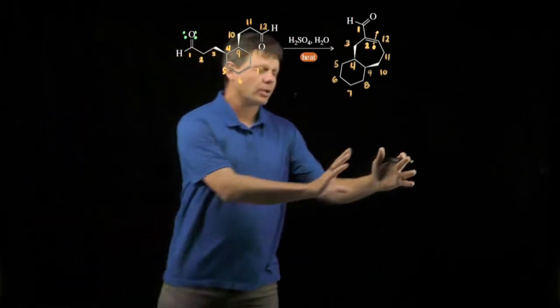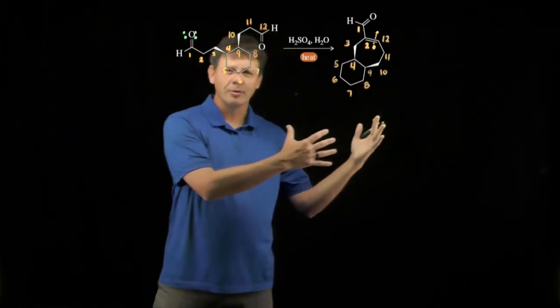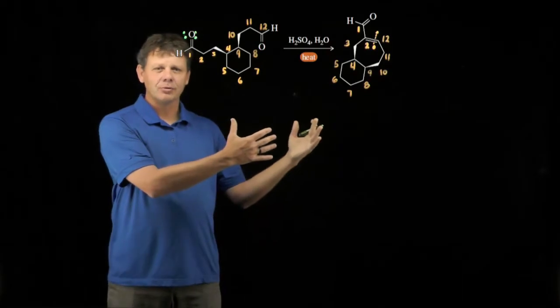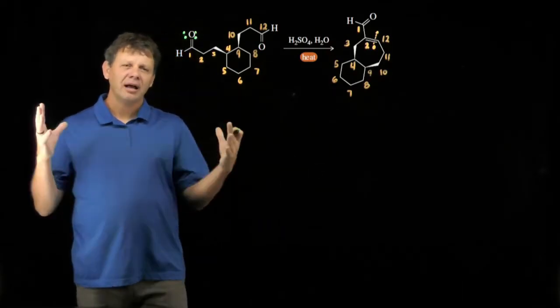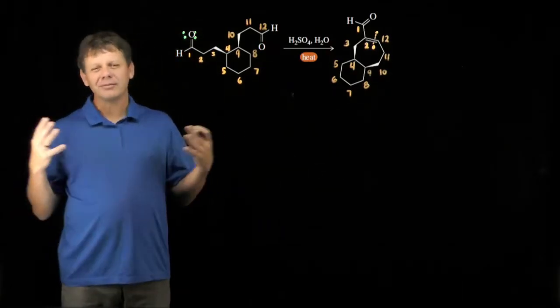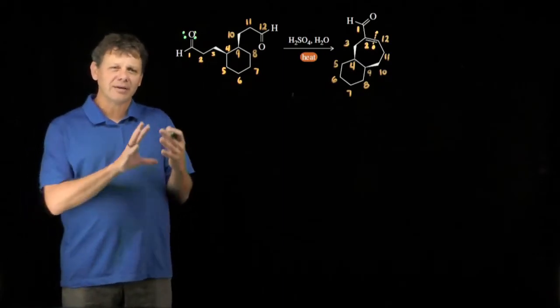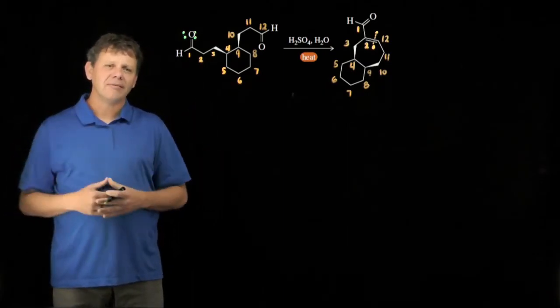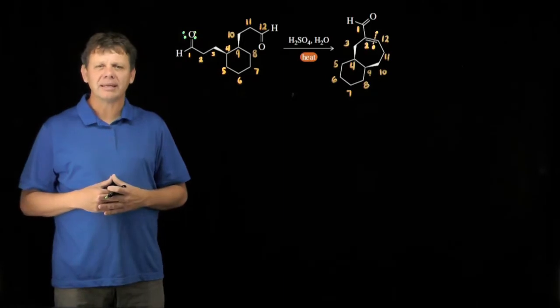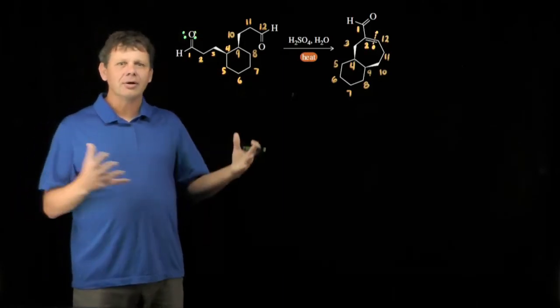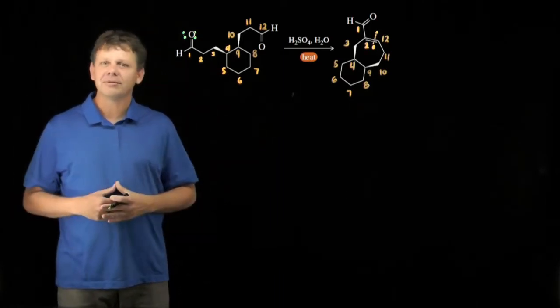One of the things that I had to do in making this video is I'm going to work to here. We're going to do the first half of the reaction, then through the magic of computers, we're going to wipe all that out and finish. That way we can see all of it on the screen. So it gives you an idea of all the things that we're going to have. We're going to actually have to cut it all out and finish the reaction. But I think it will make it a smoother video. How do I know that? Because I already tried to do it the other way once, and this is where we're at.